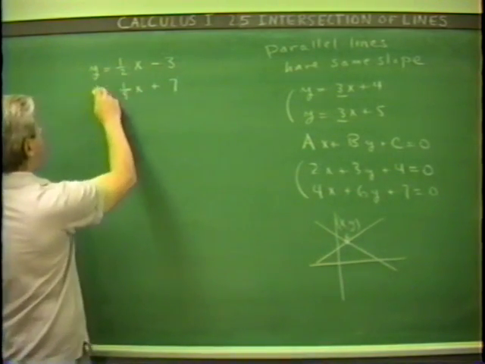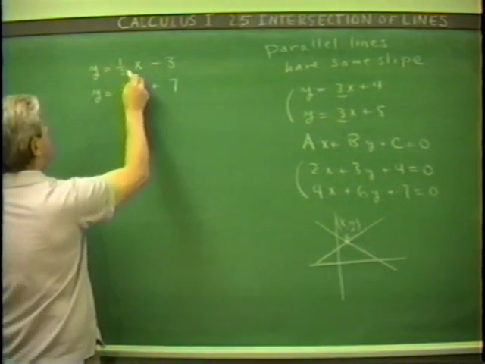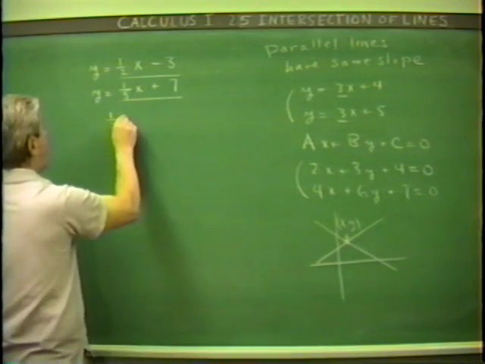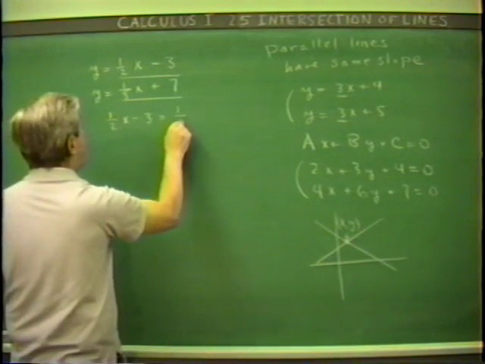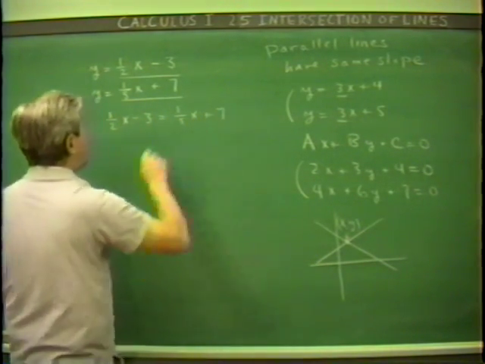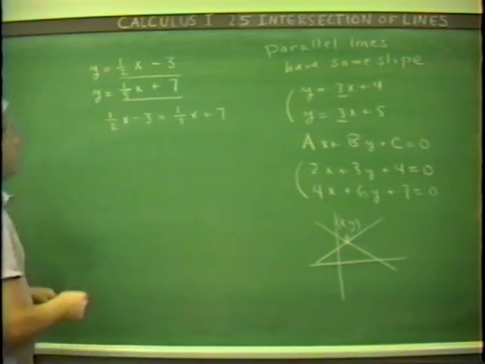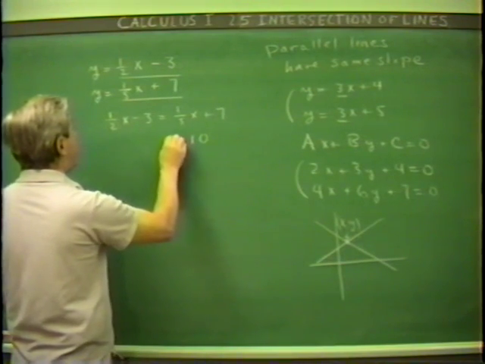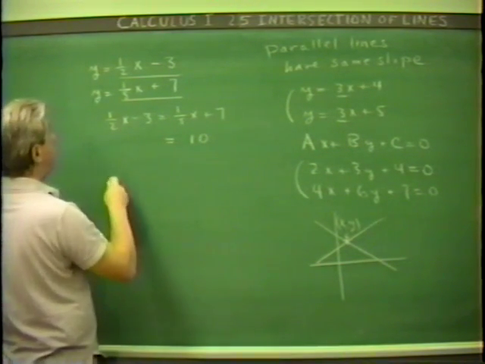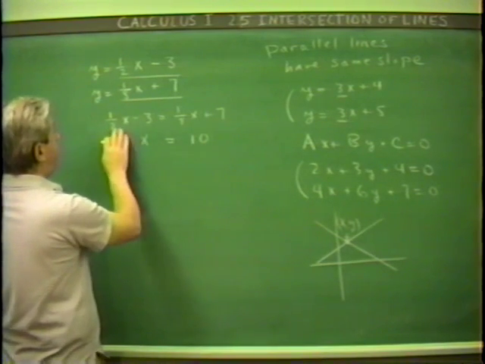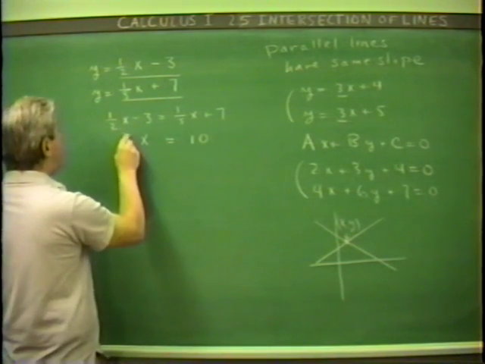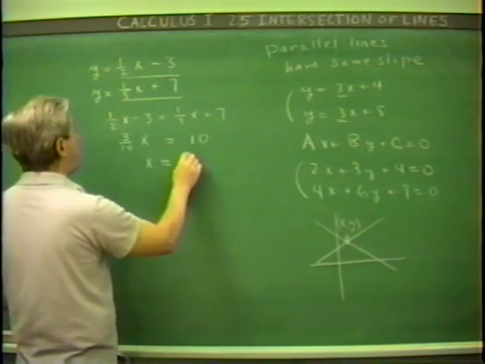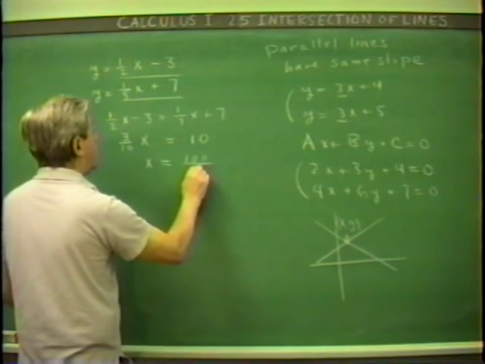The way in which we can find that point, if we're given them in this fashion right here, is to find the x coordinate by equating these two quantities. That's to say, 1/2 x minus 3 equals 1/5 x plus 7. Then what must happen here? Adding 3 to both sides, we're going to get 10 here. Subtracting a fifth x, we're going to get a half minus a fifth x. A half is 5/10 and a fifth is 2/10, so this is going to be 3/10 x. So that x will be equal to, when we multiply both sides by 10/3, 100 over 3.